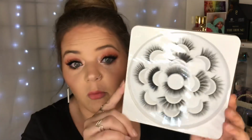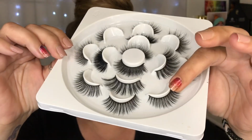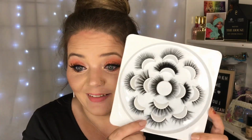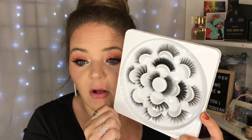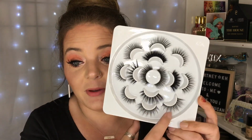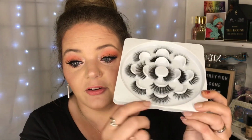So I have this Magify lash. It's like a collection of lashes. It is a whole bunch of them, and I have not used any of these yet. I haven't tried them yet, but they are gorgeous. But these lash bands are probably going to be a little harder to work with because they are super thick. I would cut the tips off of them. Some of them are like major drag lashes, like these. But some of them aren't. They're not all like that. This pair right here is gorgeous. It's like multi-layers of them, and you can see them.